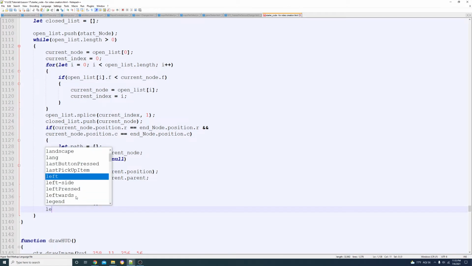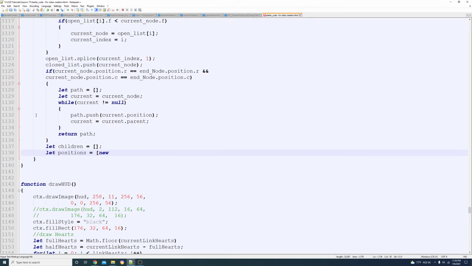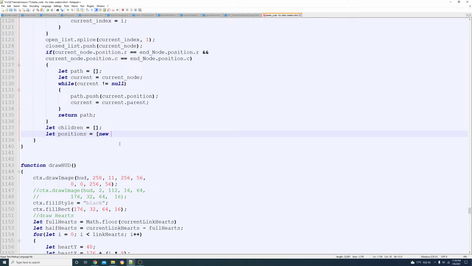Okay. But we're going to define our positions. So these positions are positions that we could end up in, they're basically the adjacent positions to our current tile. And in Zelda, we can only move up, down, left, and right. And so our positions are going to reflect that movement to those new tiles.